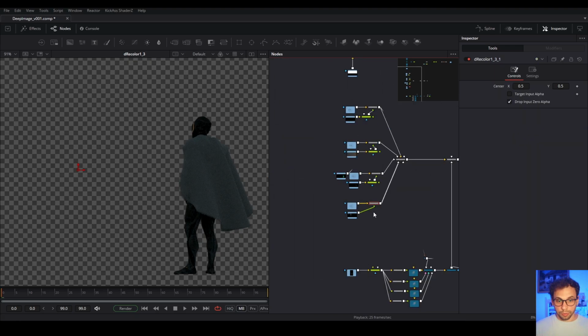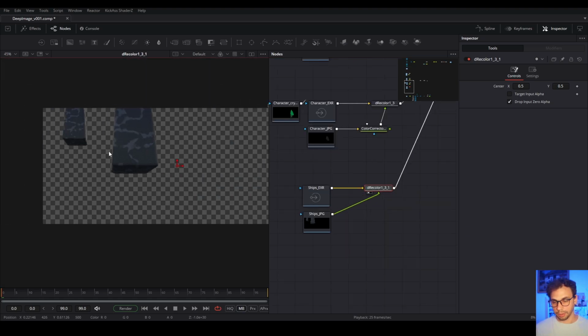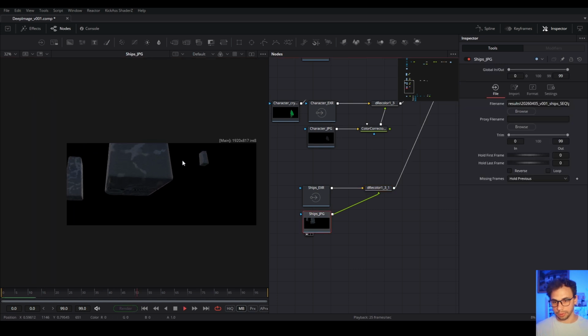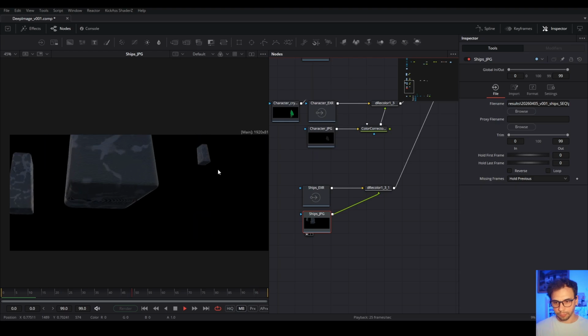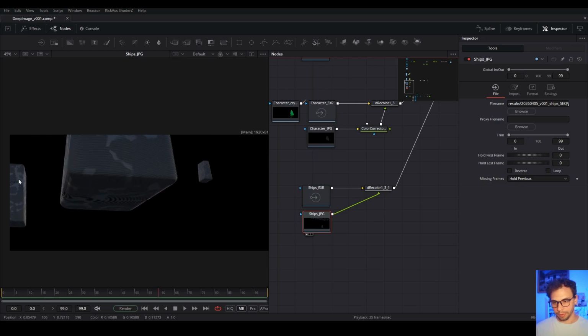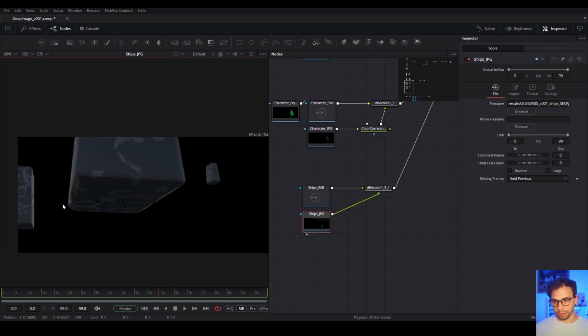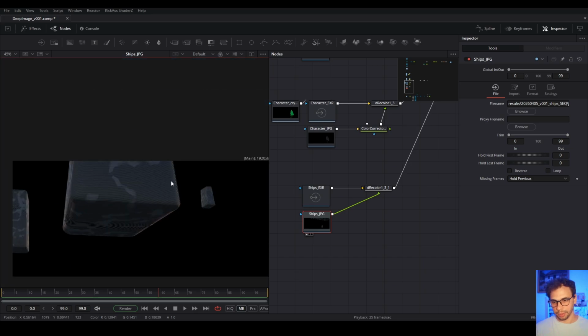The fourth layer will be the alien ships. They are also rendered against a black background, but of course we have the environment light enabled, just to avoid fringes on the edges.